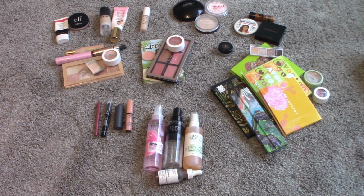If I counted correctly, I believe there are 38 items in front of you, but that number is lower than the actual number of products I am panning, simply because I did not count. Like, I have a whole blush palette in my Pan That Face palette, and instead of counting the individual pans of blushes, I just counted it as one whole product. So the number is just a bit higher. But yeah, without any further rambling, let's just get right into this.